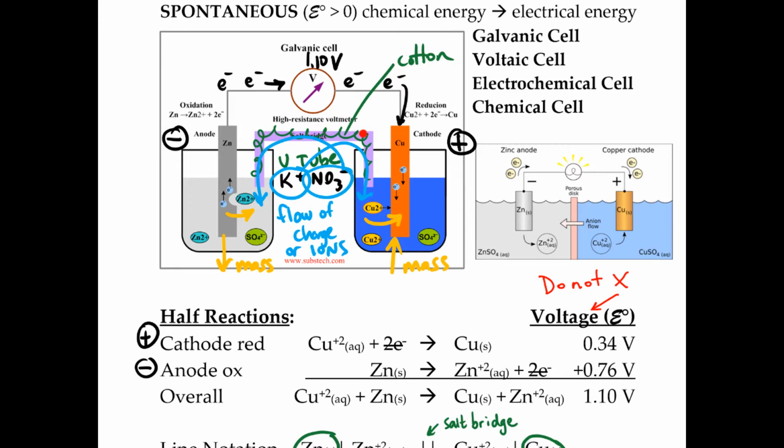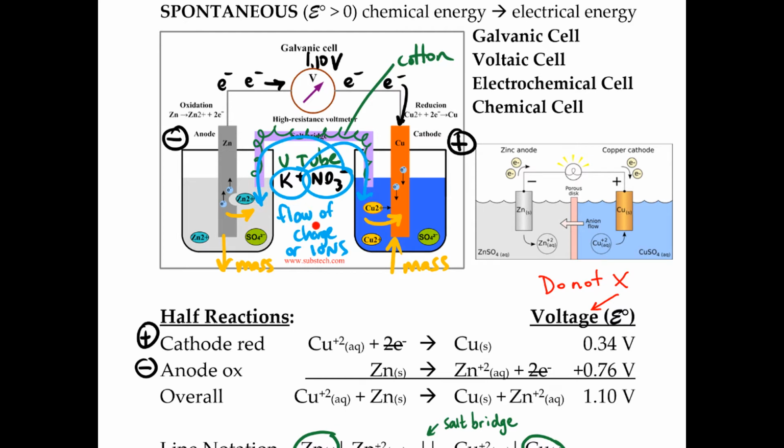That was the original meaning of the word U tube. It was actually the letter U, tube, because it goes upside down like this. And it's stuffed usually with cotton, and you soak the cotton in some sort of very soluble salt, so a solution of potassium nitrate, and that's going to complete the flow of charge in this whole thing. You can't make it work without a flow of charge or a flow of ions.